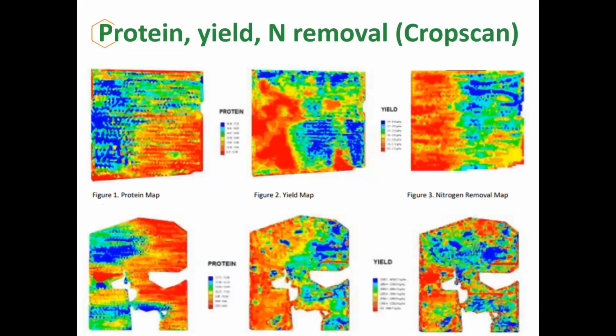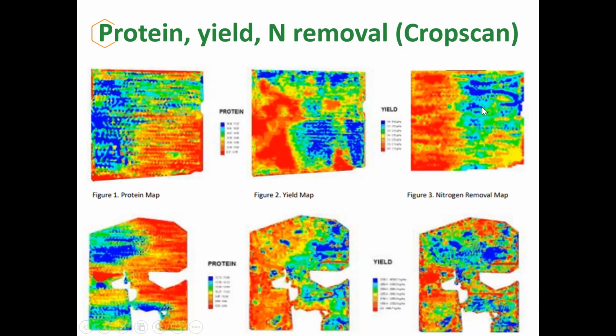And finally, I just want to finish on protein mapping. It's getting a big interest in Australia right now. This is just some material I took off the CropScan website. They sell an Australian-made machine where you can get your protein map, on the left here, top left. And if we look at the yield map in the middle, you can see there's a completely opposite relationship: high yield, low protein, and vice versa. Like I said, you've got to combine those two things times your crop factor to get your nitrogen removal map. And this is that here.